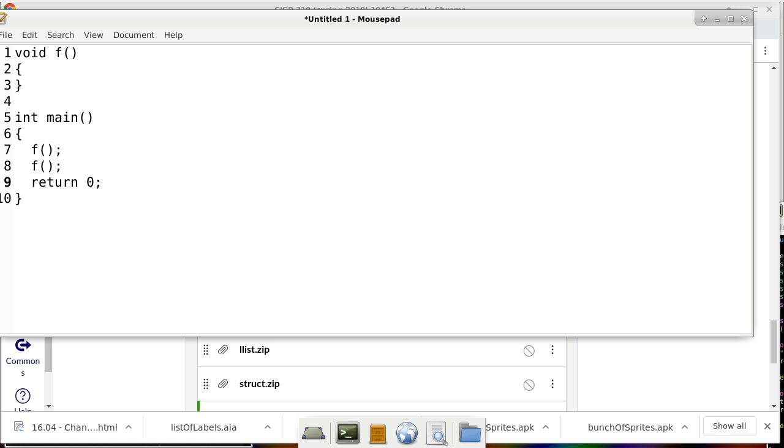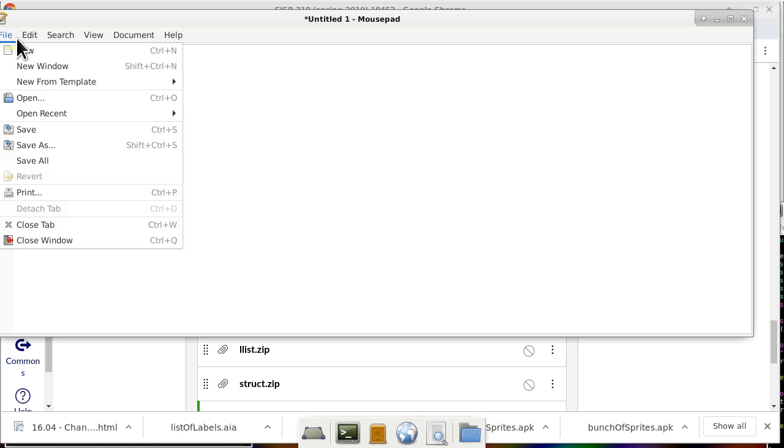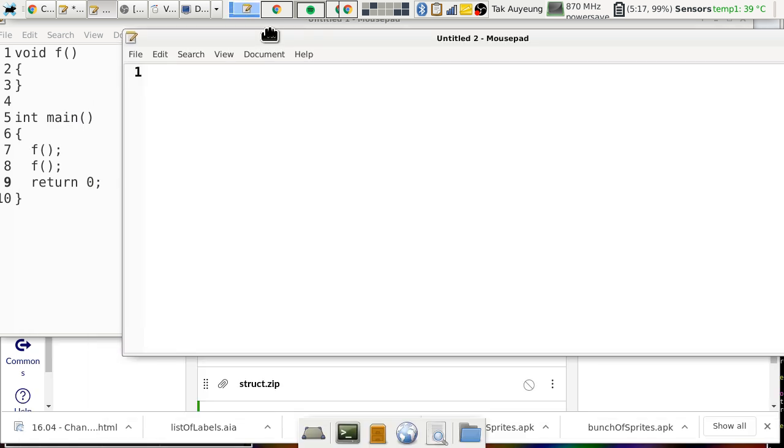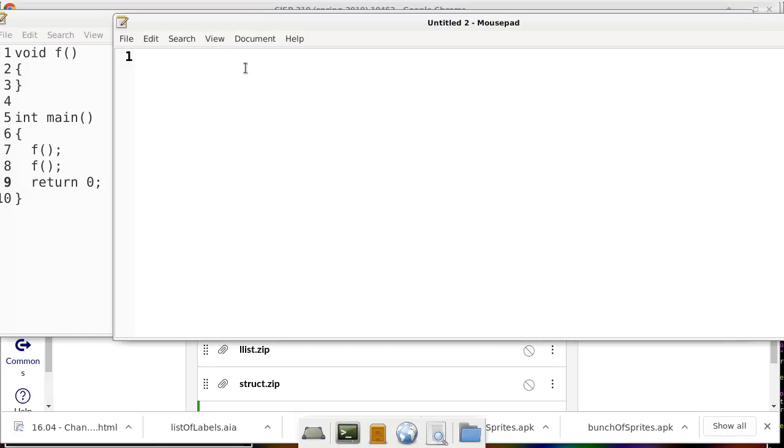So what we'll do is we'll translate this program into assembly code, just so that we have a quick reminder of how a call is done and also how a return is done. So I'm going to make a new window, and then we can take a look at the assembly code. Okay, so the assembly code, the first thing is there's no such thing as quote-unquote main in assembly code. In other words, your program starts execution at location 0. There's no way you can start execution anywhere else.